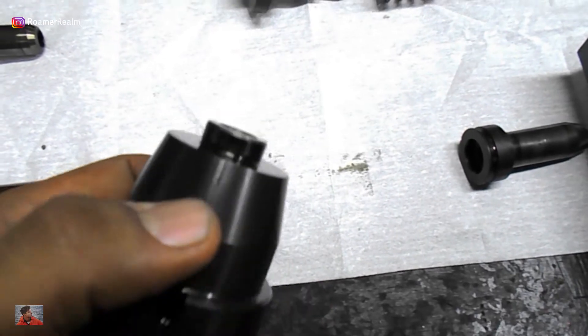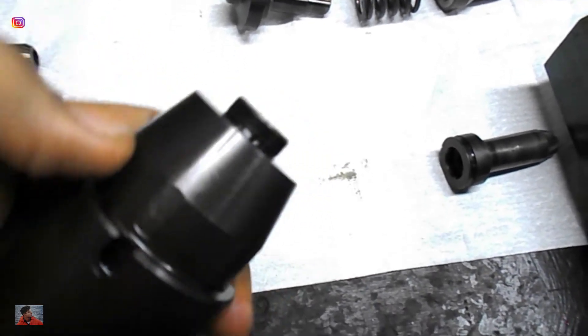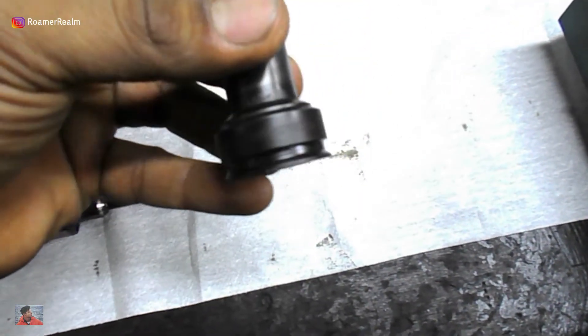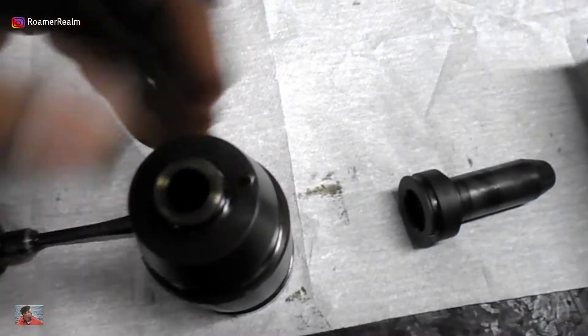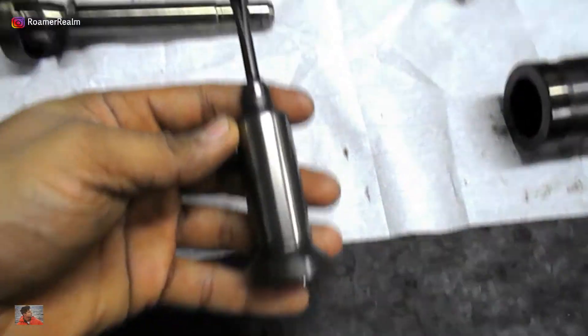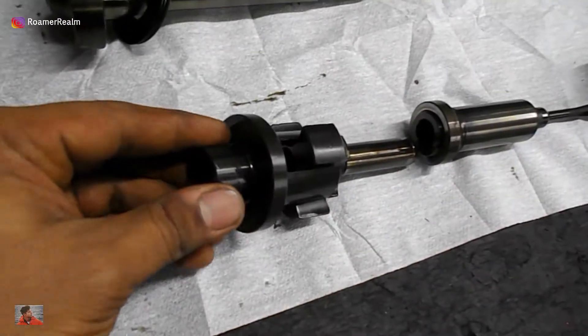Note that the spindle guide has a mark. During assembly, this mark needs to be in line with the recess mark on the fuel nozzle. Additionally, there's also a small locating pin on the spindle guide which helps keep the fuel nozzle in place. After inspecting the spindle guide, next is the cutoff shaft, followed by the thrust piece, followed by the foot. These are all internal parts with highly polished surfaces and right now we're just doing a visual check looking for any abnormalities.